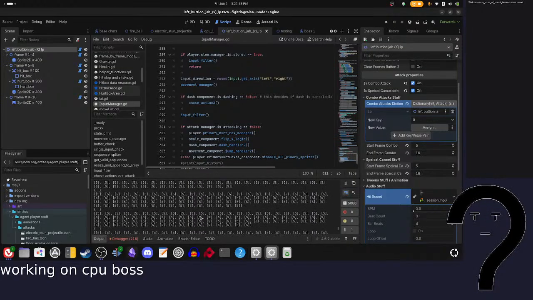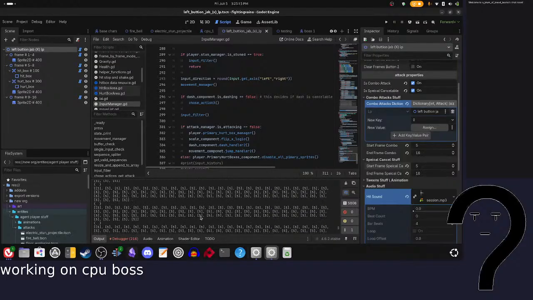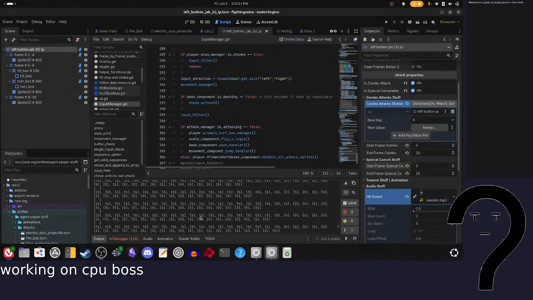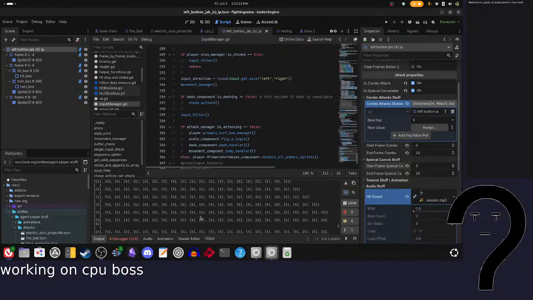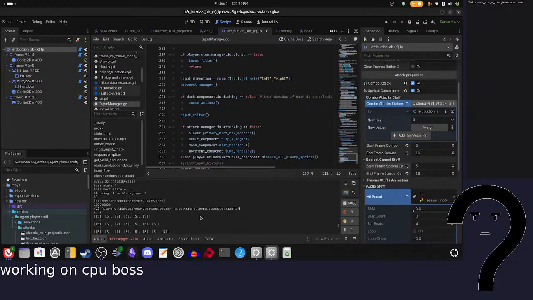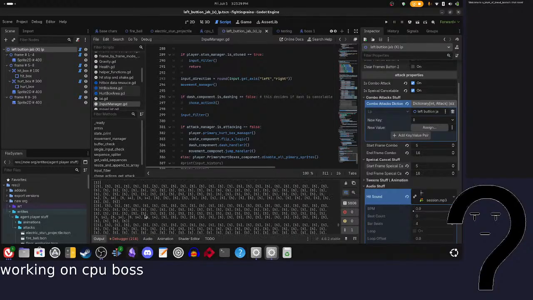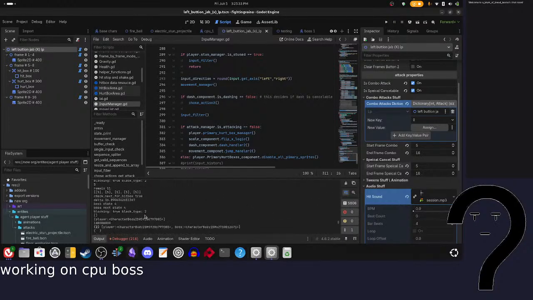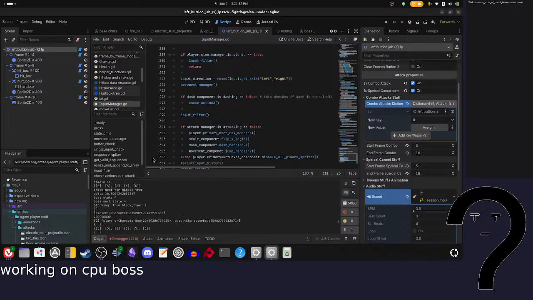Start of attack. Still at full health? Still at full health. Okay.